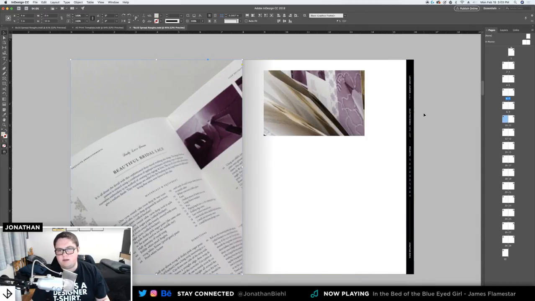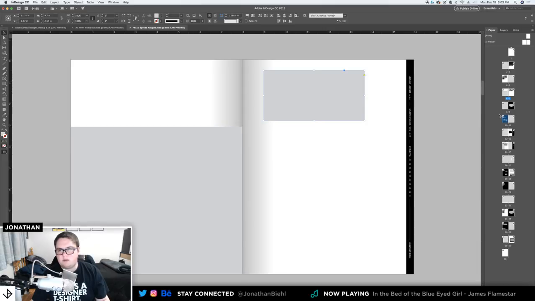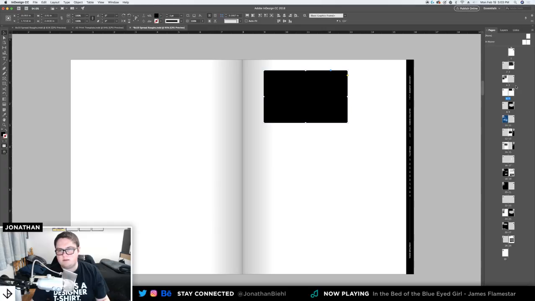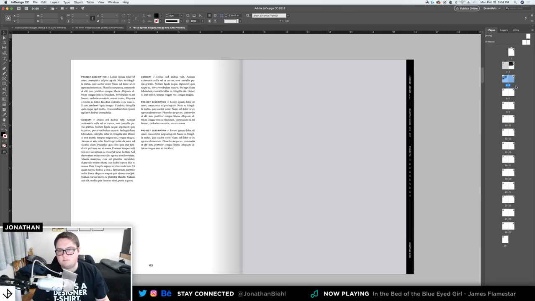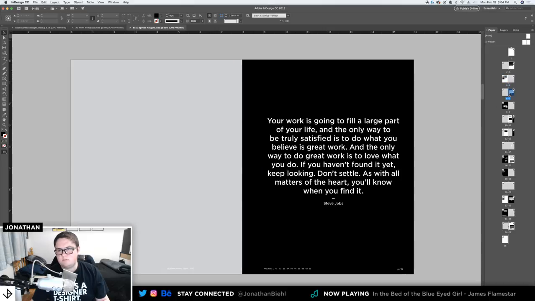I have this problem in InDesign a lot. If I add a new page early on in the document, after having a whole lot of stuff afterwards, it shifts everything over, and I don't know what the deal is. It's annoying. There we go. I need to get Aaron's book. I got a lot of cool design books, and this is one of the ones I don't have.